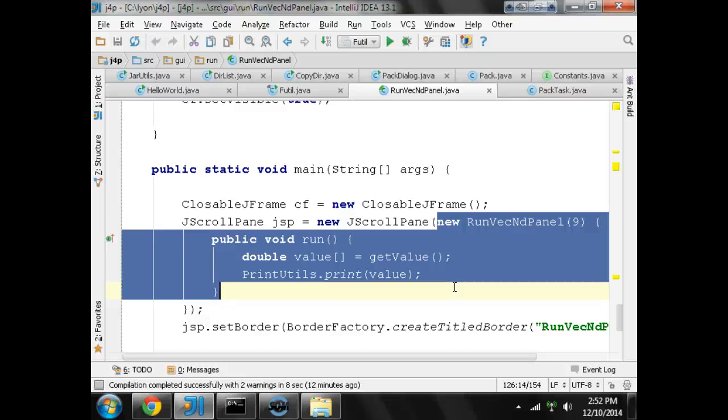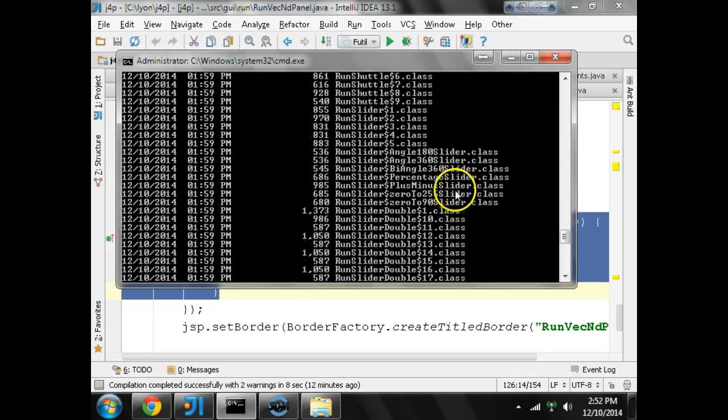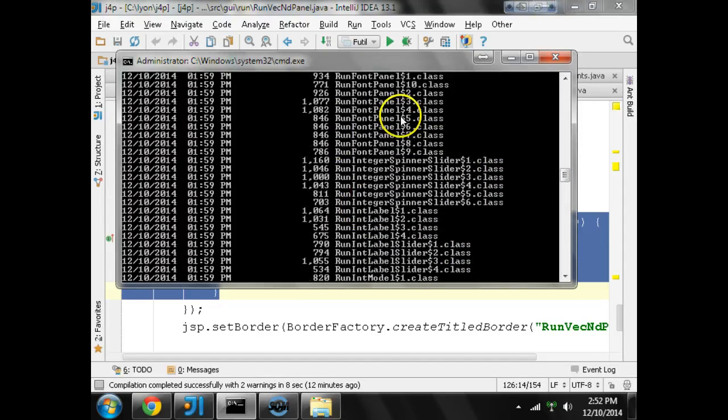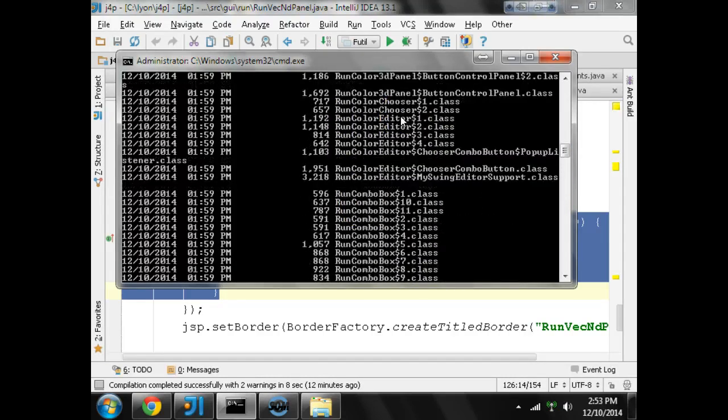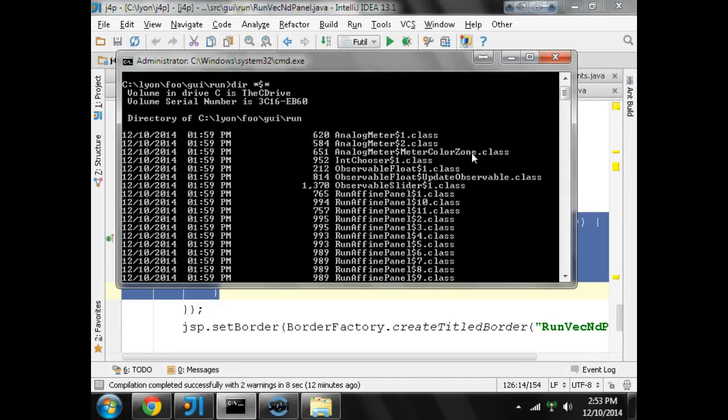What are the other differences? Well, I can tell you that all of this stuff with the $ signs, this is all anonymous reference data types, all generated internally by the Java compiler.